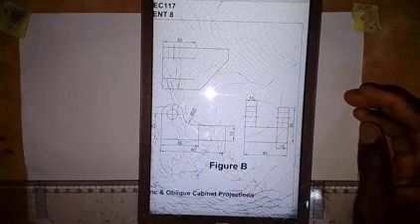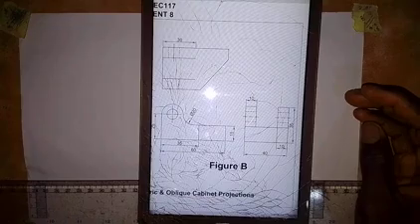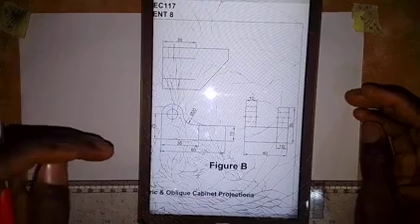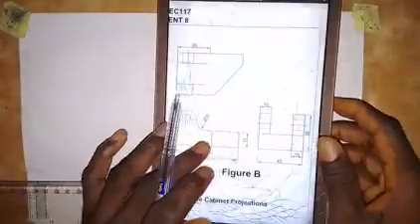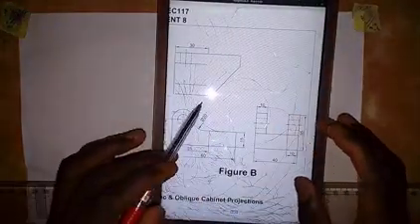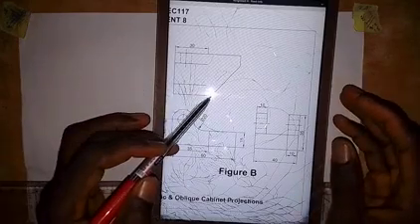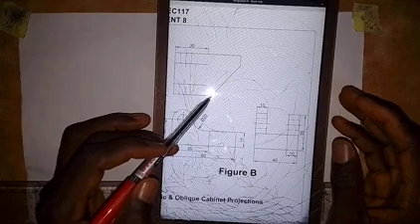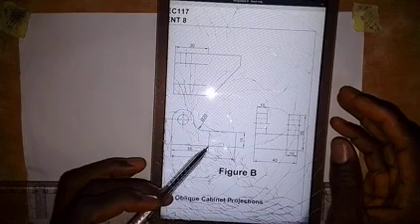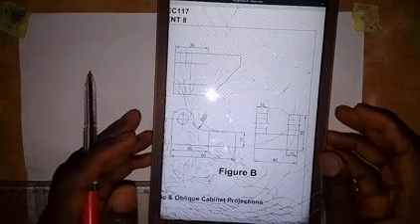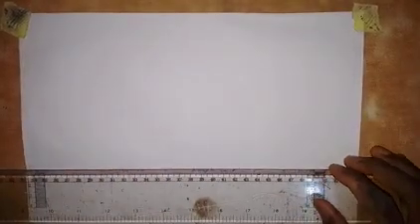So we are going to make use of these dimensions to produce the isometric view of this object, and let's go and see what we have. But first of all, before we go, we need to know the lowest point, as it's not indicated, but I'm choosing this point to be the lowest point, which is this point here in the front elevation. So now, let's go and see how we can get the work done.